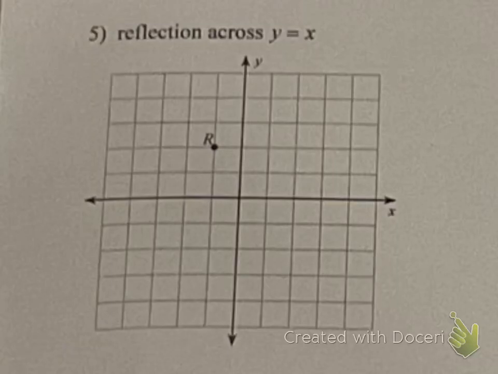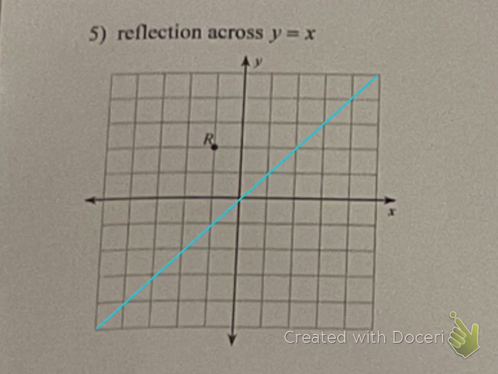Today we're going to be reflecting across the line y equals x. So let's draw this first in blue. I'm going to make a couple of dashed lines to show that this line is not actually there. Well, it is there, but it's not actually there. We're using it as a reference point, and we're just going to show how the reflection would work.